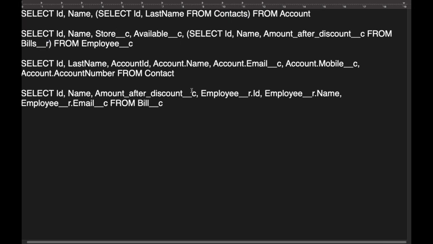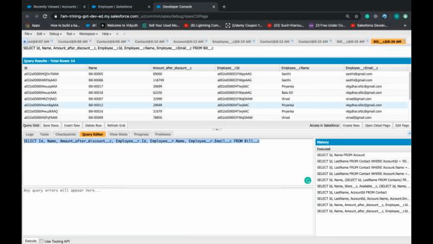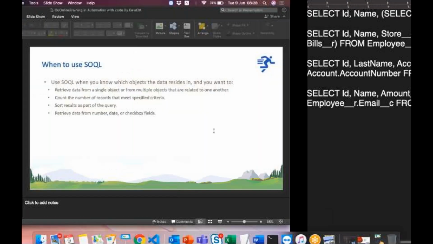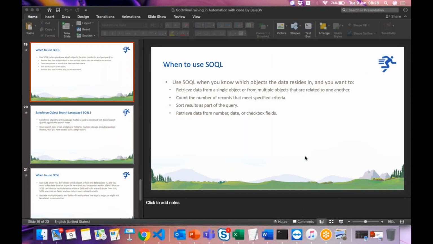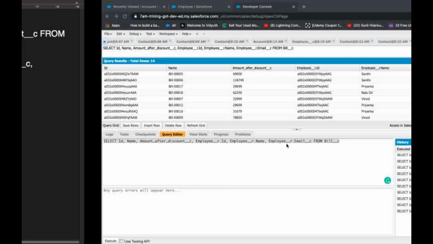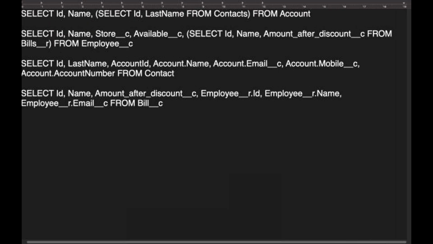I'll just send you these queries through WhatsApp. And I think yesterday, Rajendra, you asked a question. Yesterday I didn't tell you, if you want to refer all the fields instead of manually entering here, it's not possible in Salesforce, but it's possible by writing a dynamic query.